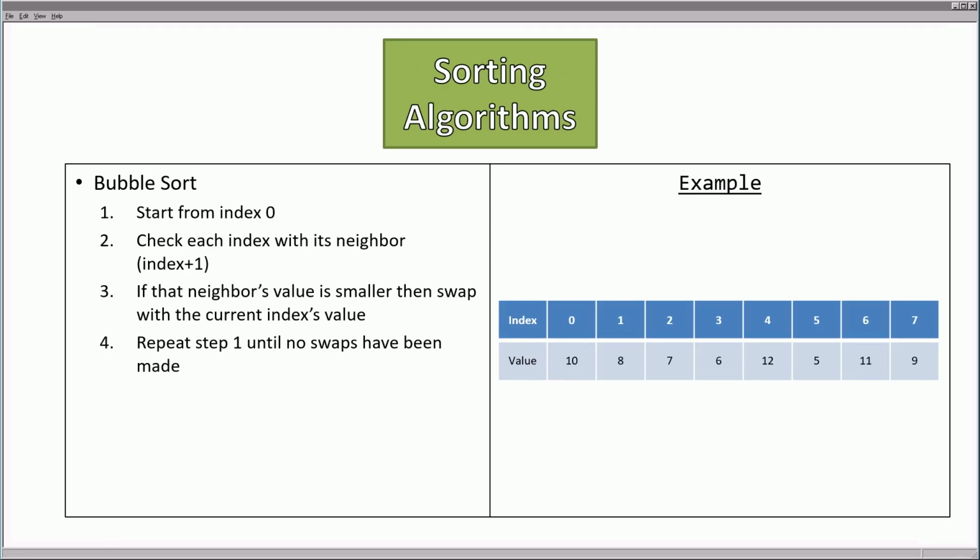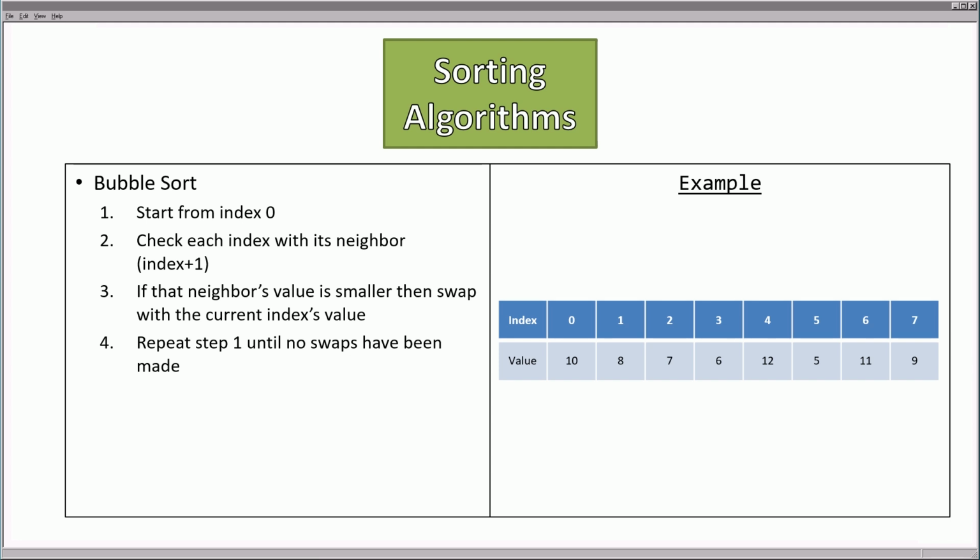Now let's take a look at a different sorting algorithm that takes a slightly modified approach. Let's look at bubble sort. The way that this one works is you check side-by-side elements one at a time. Now, if a value at an index i is larger than the value of its neighbor, at i plus 1, then you need to swap those values. You continue doing this until you have made no swaps.